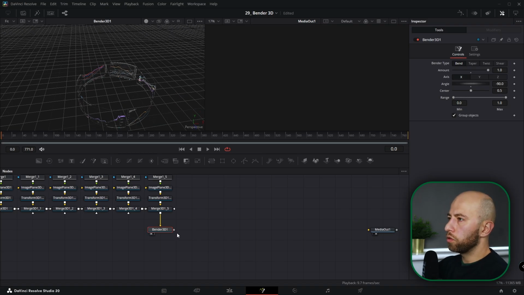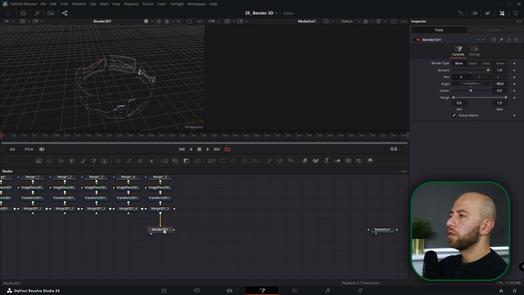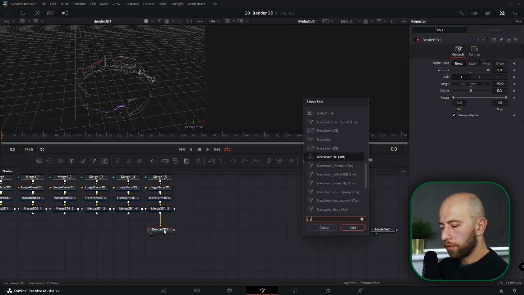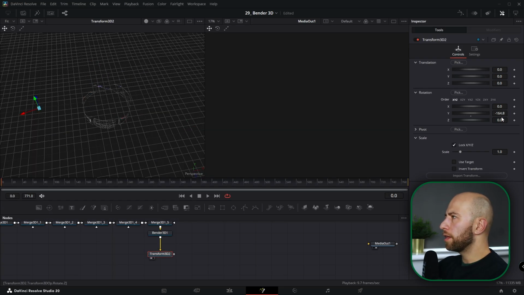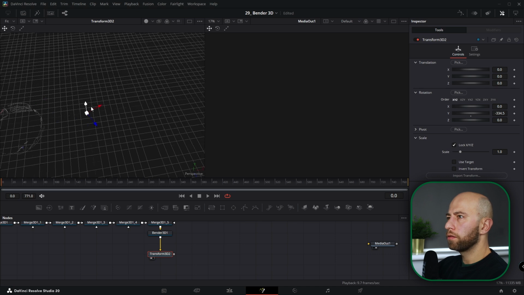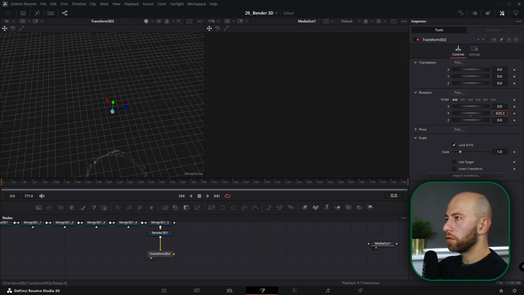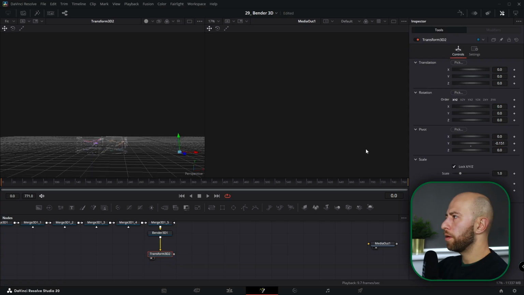And now we need to rotate that properly. So the next step is transform 3D. Okay, and let's see that on the left. If you rotate that, that's gonna go around the pivot. And we need to put the pivot inside the carousel. So I double click on Y, and I'm going to pivot. And I want to play with not Y, but that's gonna be Z, am I right? Yes, that's gonna be Z.